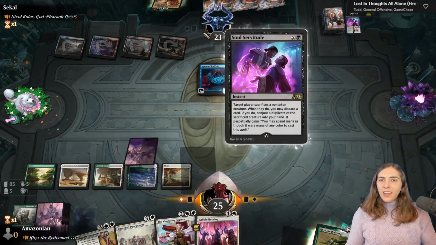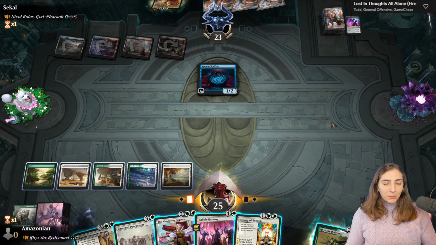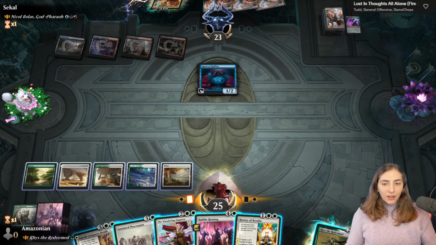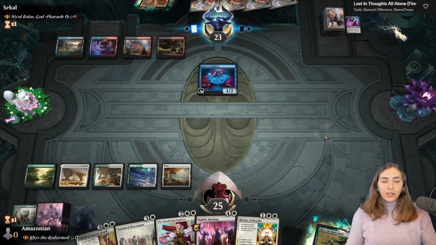Agent of Rafine. They said no. They did not want a copy. That's a bit surprising. Well, I've got lots of choices now. I guess I'm just going to pass the turn. I'm planning on playing the Wandering Emperor.